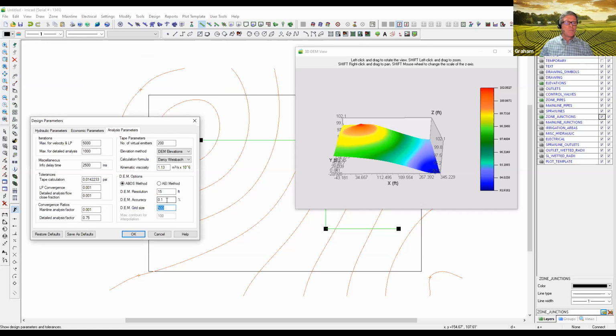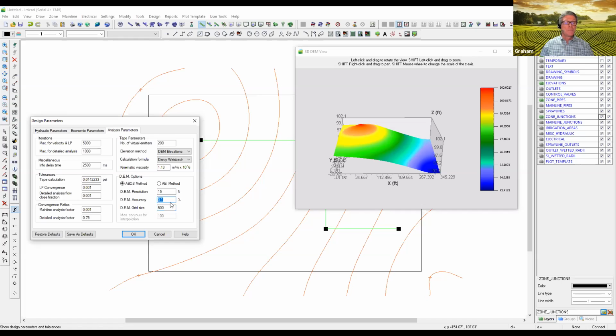The accuracy number, and you can set that as different values. I think the default when IRRICAD is installed is 500. If you set it to 0, IRRICAD will determine what number of points might be a good set of points. For the moment, I think leaving it at 500 is good. If you're dealing with a very, very large area, perhaps miles or kilometers in width, you may want to increase that to increase the resolution.